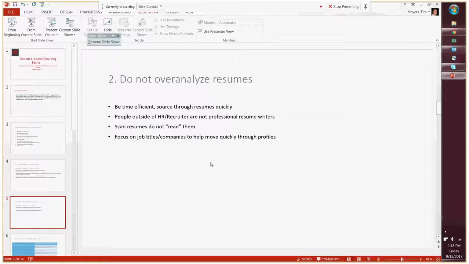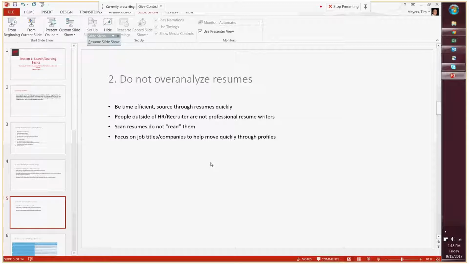We're all very, very busy here, right? There's no question about it. I don't necessarily need to be looking at grammar specifically. I mean, I did look at a technician's LinkedIn profile the other day and they spelled technician wrong. Okay, that's a pretty good example of maybe we should judge it a little bit. But at the same time, I'm browsing through 400 LinkedIn profiles within a half hour.